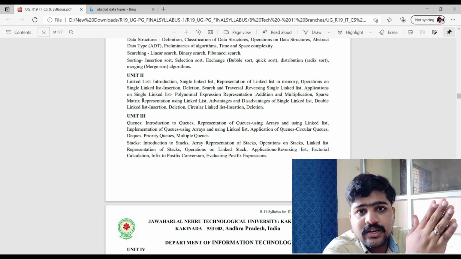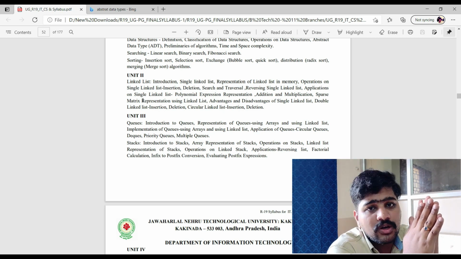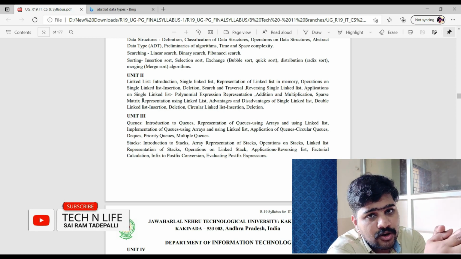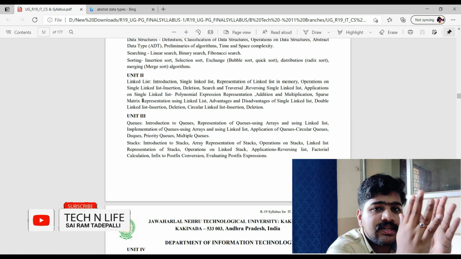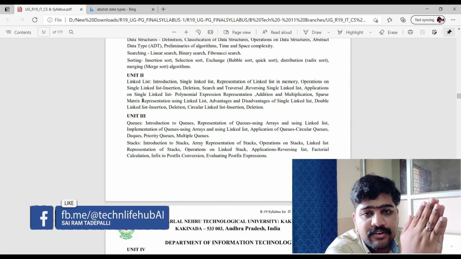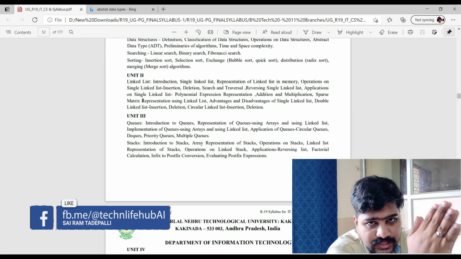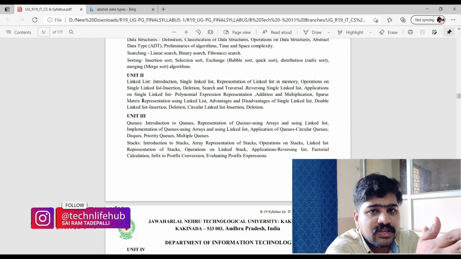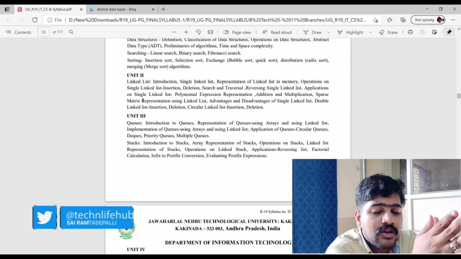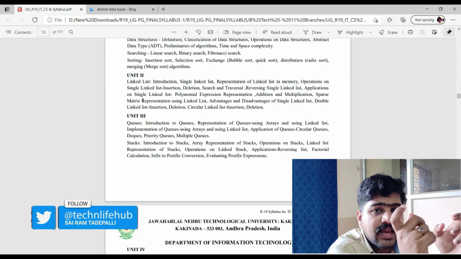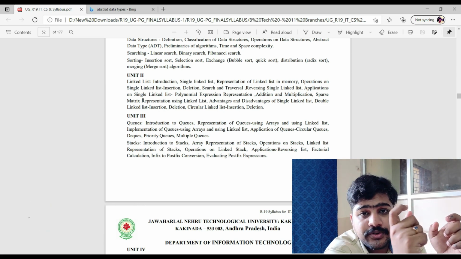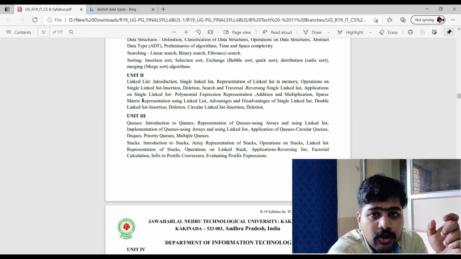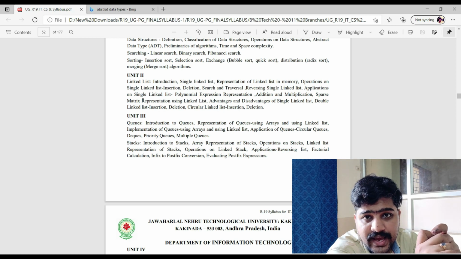So for every stack and queue operation, one common pseudocode or algorithm is there. It will check whether it is stack overflow or stack underflow. Like that you need to check for each and every step. You need to check the size of the queue if you are performing on a queue. If you are performing on a stack, you need to check the length of the stack. So step by step, for every step you need to use push and pop operations, and you need to draw the diagram. So don't mess up the diagram.